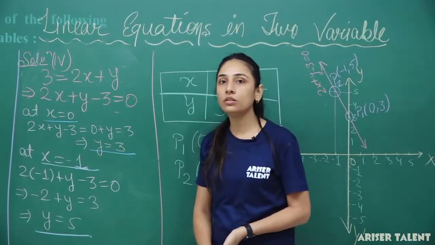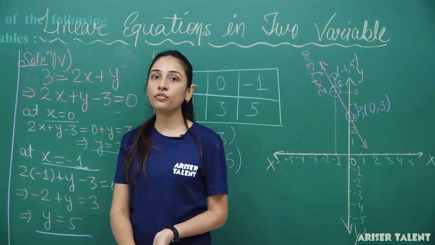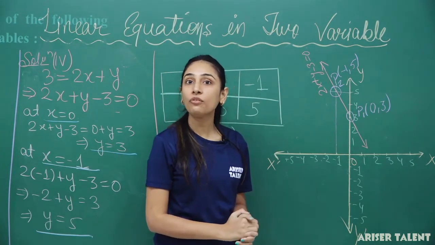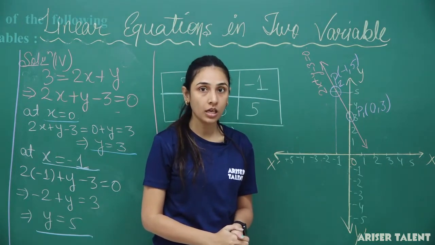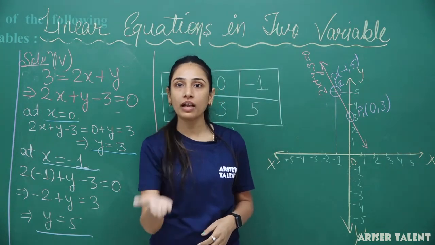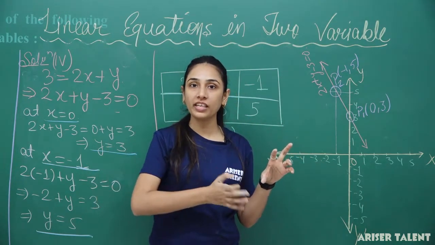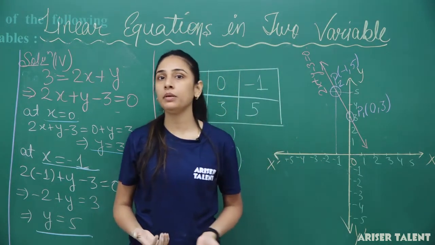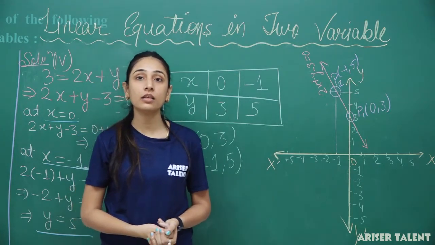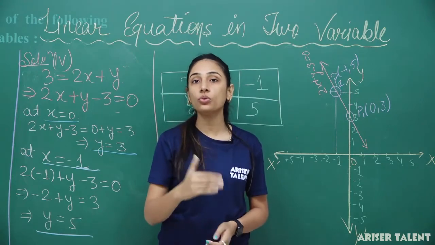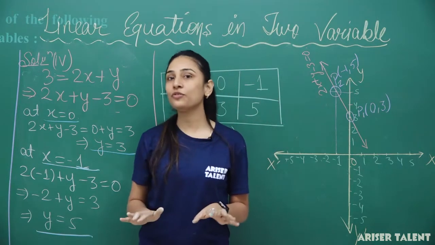Okay students, so this is about today. In today's lecture, we now know how to make a graph of a linear equation in 2 variables by putting the values of x and y in tabular form, and then you plot the points like P1, P2 and maybe many more points, and you get a straight line from all. So we can conclude this also.